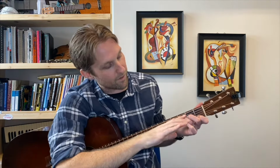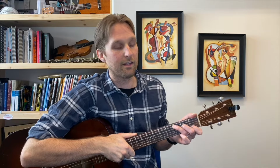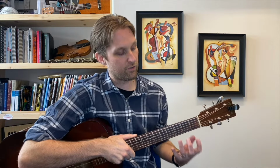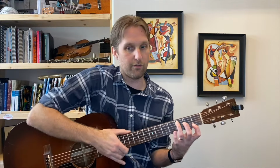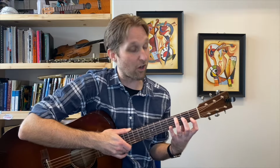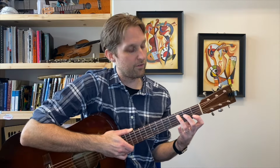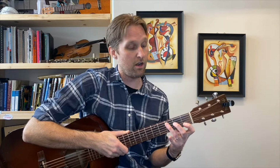So look, we've got our fingers here, but I'd like you to notice, and this is very important, I've said this before, I'll say it again. You don't want your fingers sticking straight up. You don't want them to be perpendicular to the strings and parallel to the frets. If you try to have your fingers coming straight up, you're asking for a world of hurt and pain and sorrow and also sadness. You want your fingers to be at this angle here. It's like a 45 degree angle from the strings. Do you see that? Did you notice what my thumb did just then? When I was doing this, my thumb was down behind the neck of the guitar. When I got up at this angle, my thumb popped up over the top.